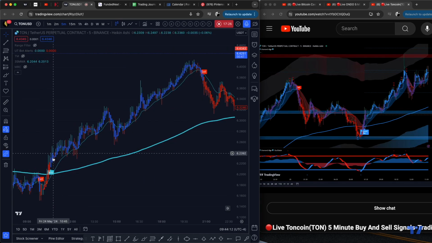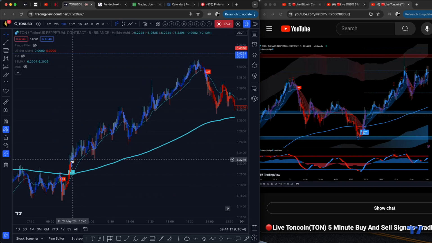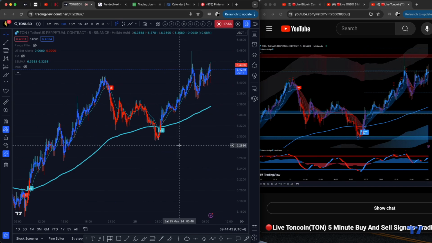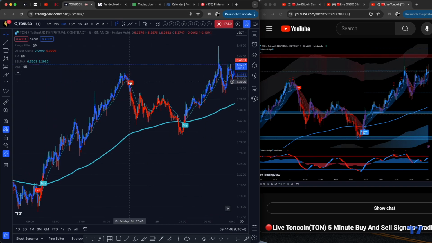Then after that, it broke above the 100, and then it's giving you the buy. So this is what you want to buy. Now you want to buy when you're above the 100, right? This sell, I don't want to sell from here if we are above the 100. Ideally, you want to have a plan. You want to have a strategy, okay? I know these indicators will always be printing sells and buys, but ideally, you don't want to be taking every single buy or sell that the indicator prints. You have to have a plan. And this is the type of plan that normally will lead you to profits. You want to ignore this type of sell, and you want to take this buy, right?